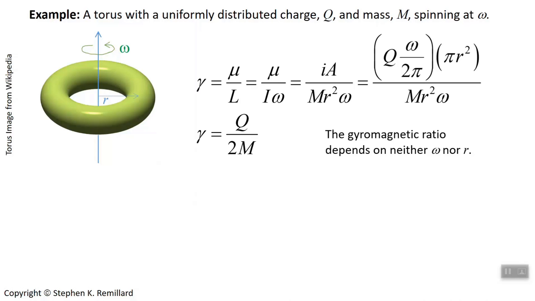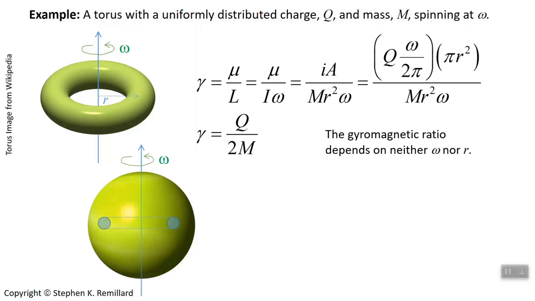Other geometries, like a sphere, can be surmised by dividing it up into many toroids. So that's what I'm going to do here. I have many tori. Here I'm just showing one. And again, imagine a bunch of very skinny tori, so that you have maybe a billion skinny tori making up this sphere, and they all have different sizes, and they're all filling in the space in the sphere, but they all have a known gyromagnetic ratio.